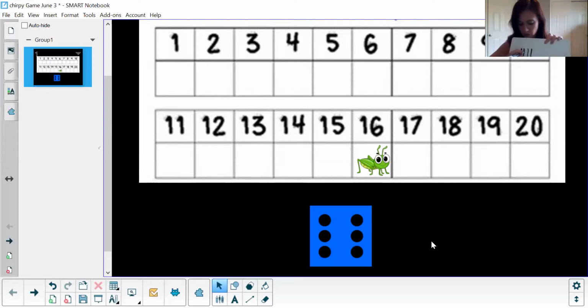So 1, 2, 3, 4. Number 5 shuts the door. And I made my tally. I kind of bumped that. So I'm going to try that again, so it's a little bit straighter for you. So number 5 shuts the door.